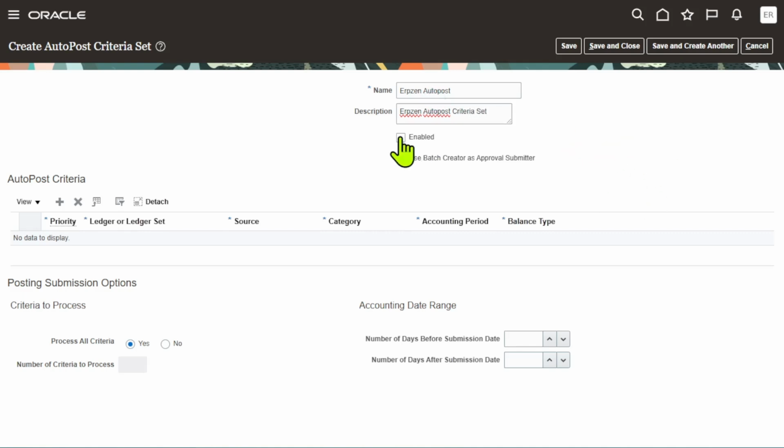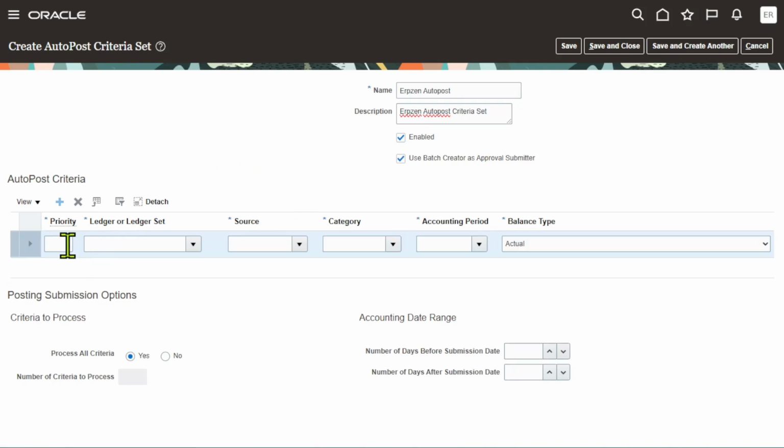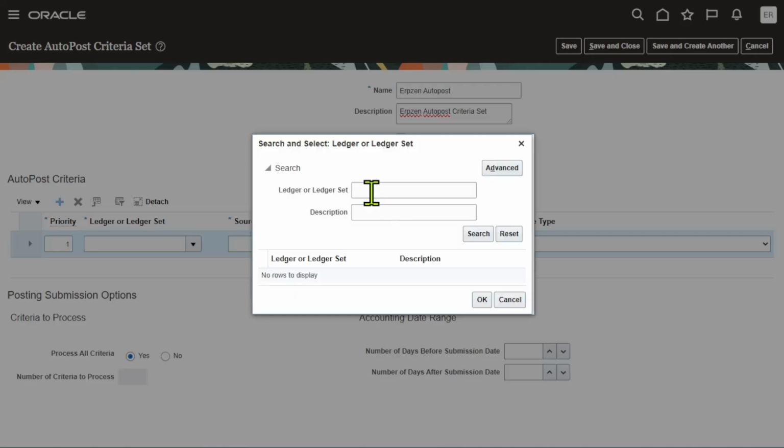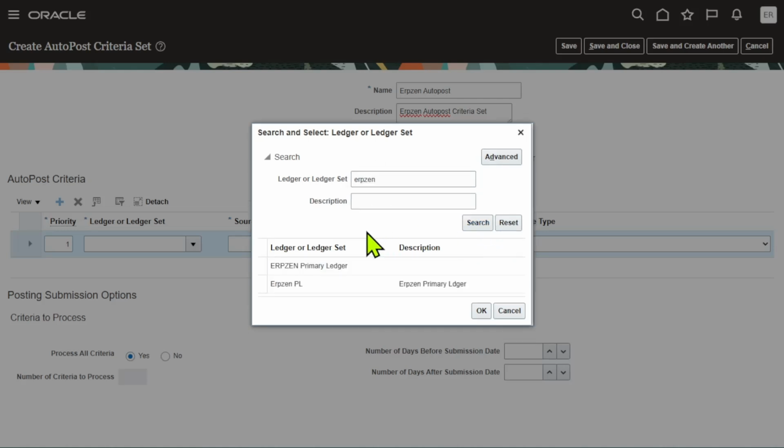Now check the flag called Enable. Now hit Add Row. Priority 1. Select our ledger, ERPZEN Primary Ledger.